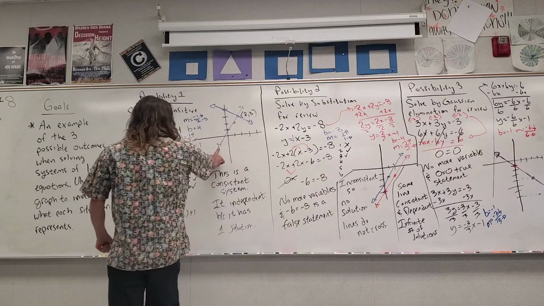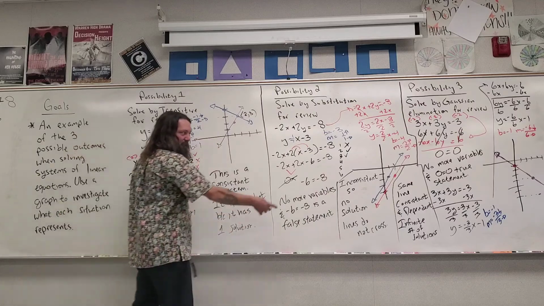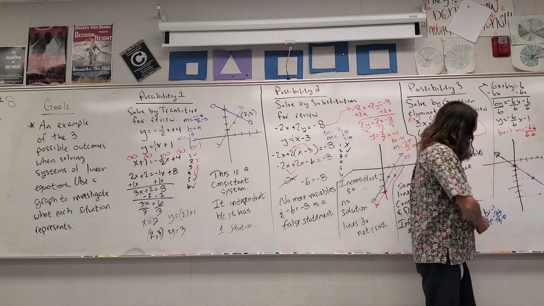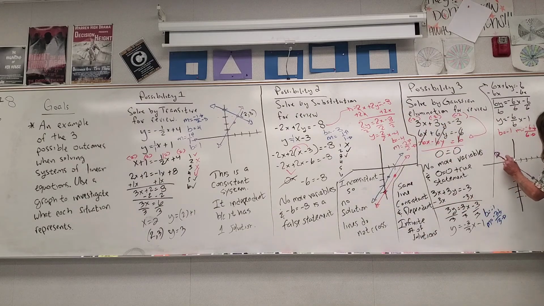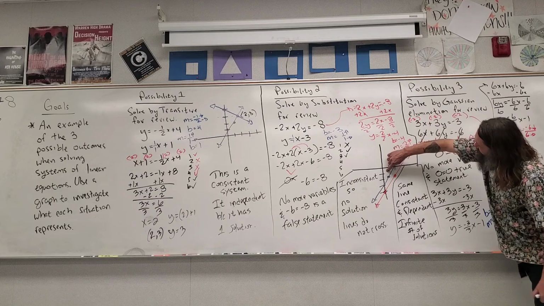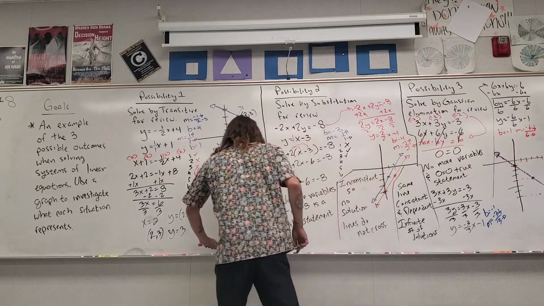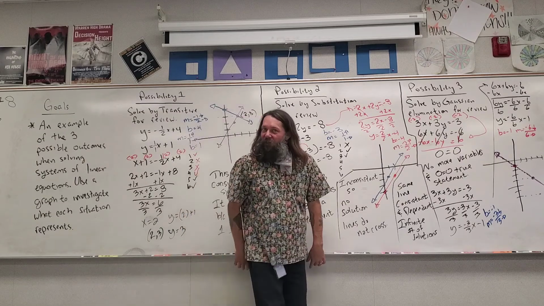I do apologize again for how crowded this whiteboard got, but again, I wanted you to see that the lines could cross. We would get one solution. The lines could not cross. We'd have no solutions, or the lines could be the same, and they intersect at an infinite number of points. So there's an infinite number of solutions, consistent and dependent, inconsistent, consistent and independent. That was a tongue twister.